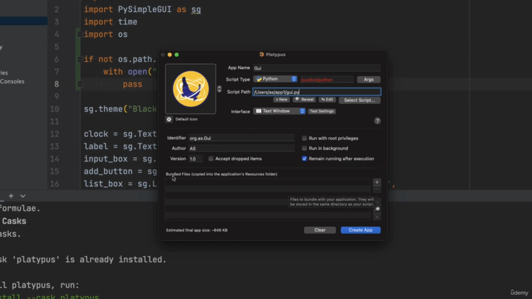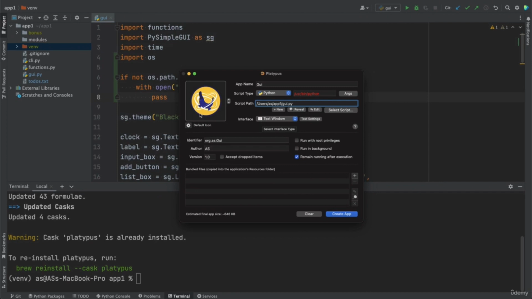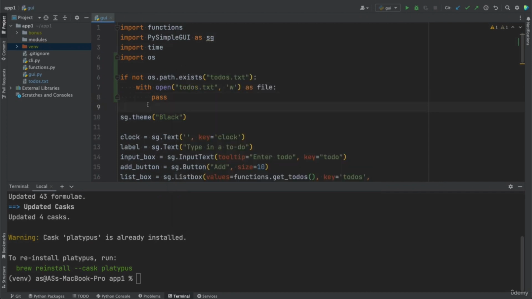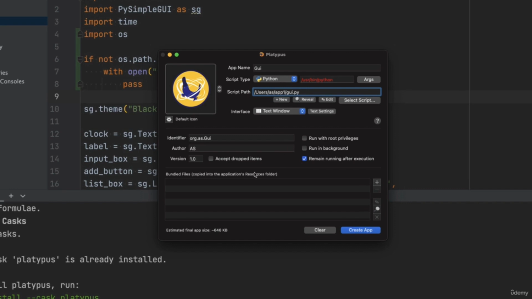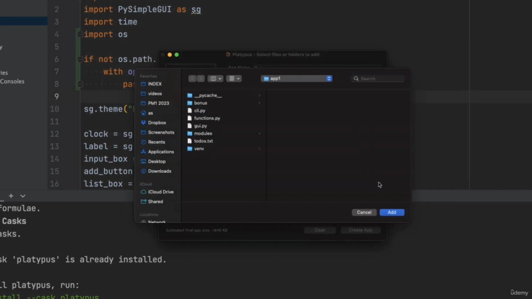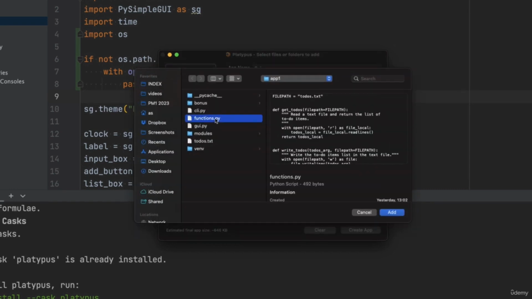And then here, bundled files. Here is where we supply other files that are necessary for our program to run. In our case, the only file that is necessary for this program to run is functions.py. Therefore, we want to go in here and select that plus and then select functions.py.